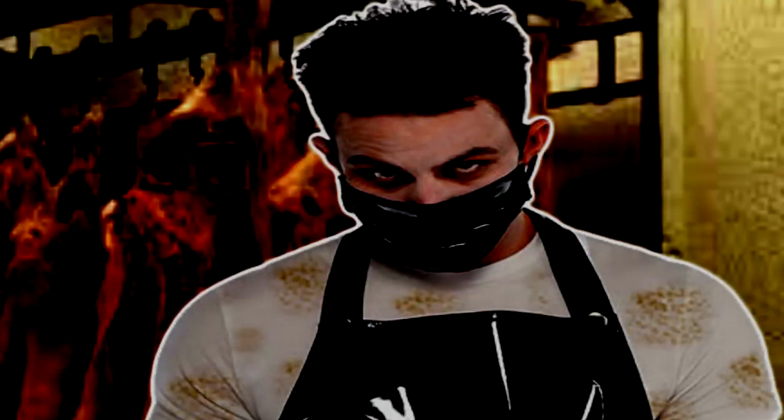SCP-006-FR appears to be a typical male human butcher of Eurasian descent, with a height of 1.87 meters and a weight of 112 kilograms. SCP-006-01-FR wears a blood-stained cooking apron, butcher's top hat, checkered shirt, and beige pants. 98% of the time it has on a belt which holds many miscellaneous kitchen utensils, such as knives and choppers.